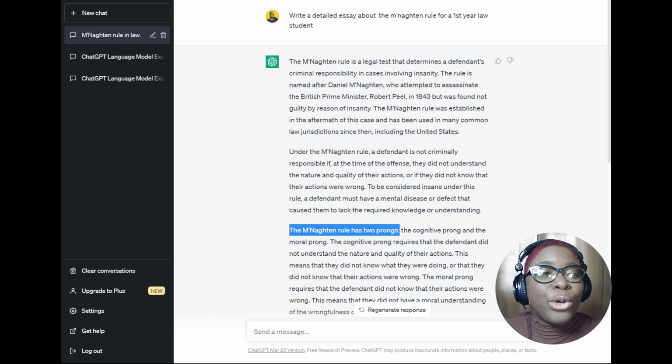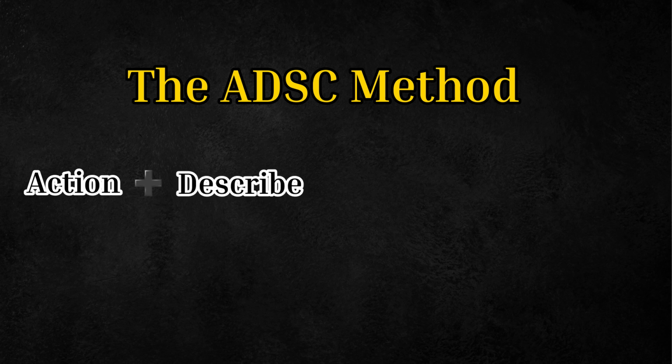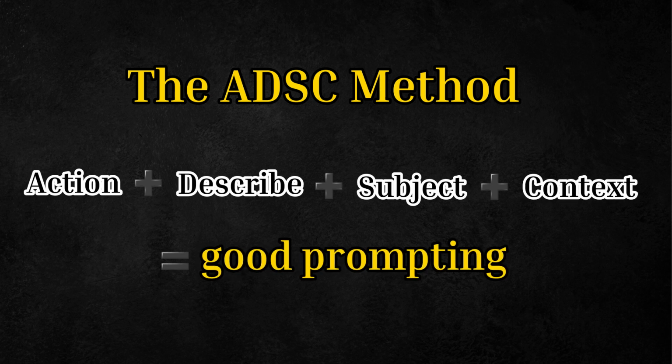So that is how you would write a prompt as a student. It could be any subject. Just ensure that you are specific. And by being specific, I mean using action words again, describing the action that the tool needs to take, inputting the subject, right? And then give it context. The context will give the tone that you want the essay or the explainer or the description to take.